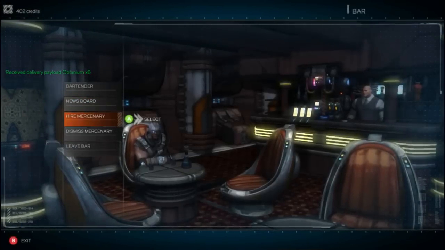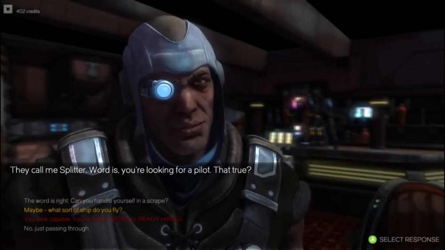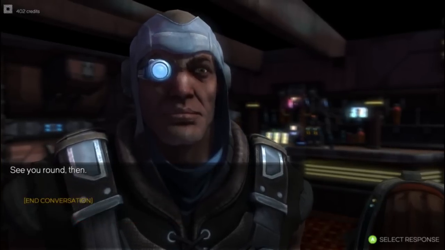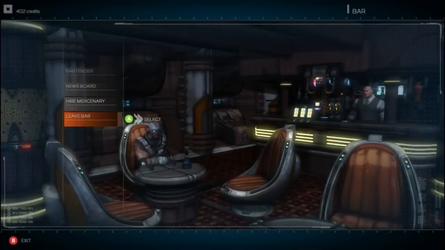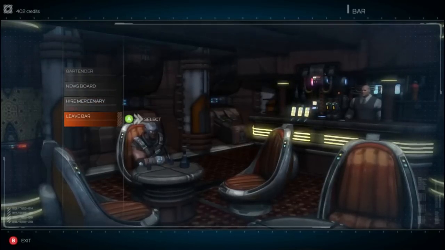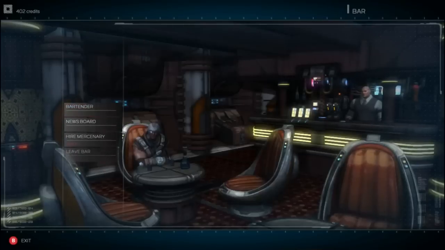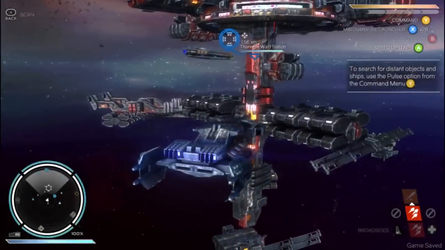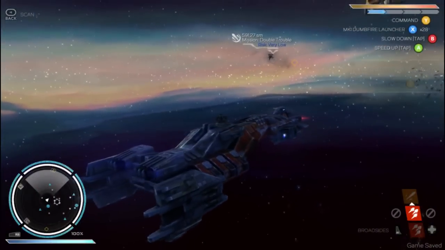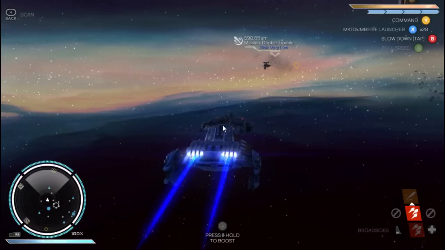Let's see. Alright, so you can only hire one pilot at a time. That true? Doesn't look like you can upgrade. Oh, that sucks. No prompt to get rid of the mercenary if you accidentally hit it. Damn. Okay. I have a new warp drive though. Kind of weird they didn't have a prompt there.